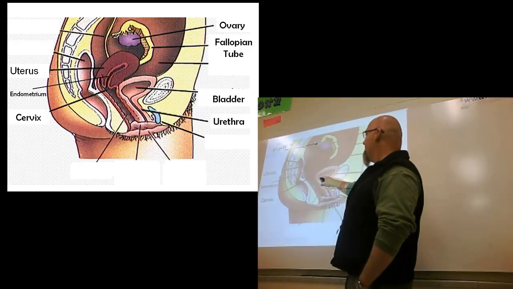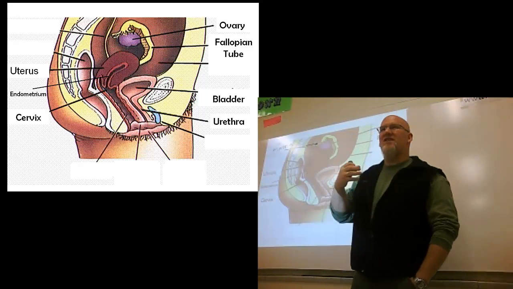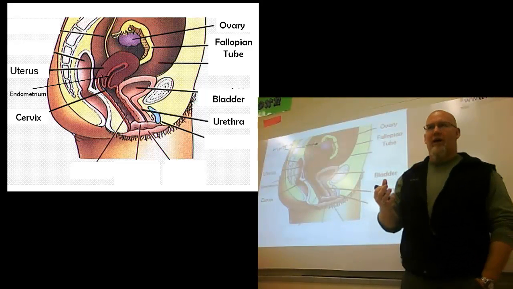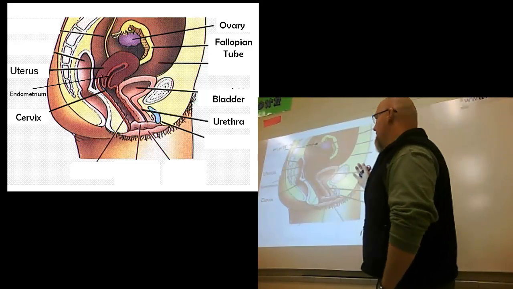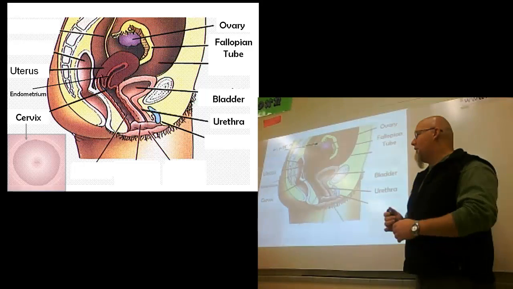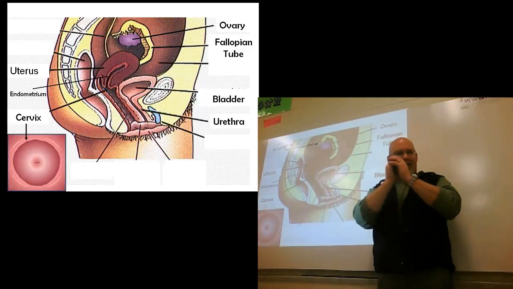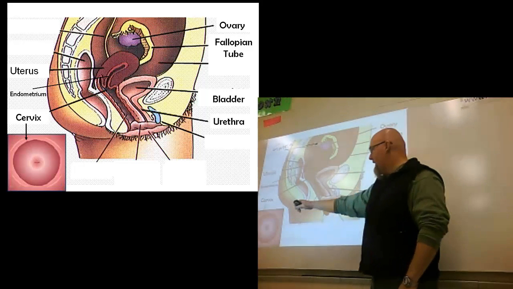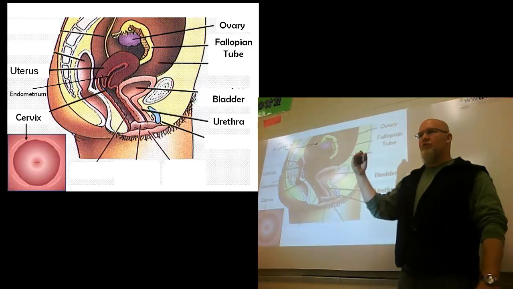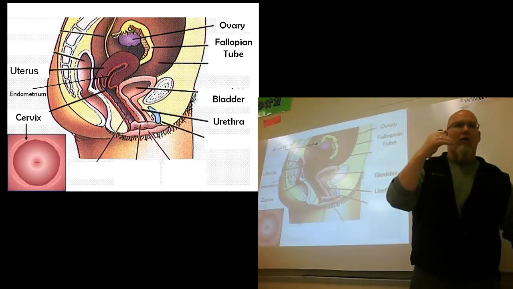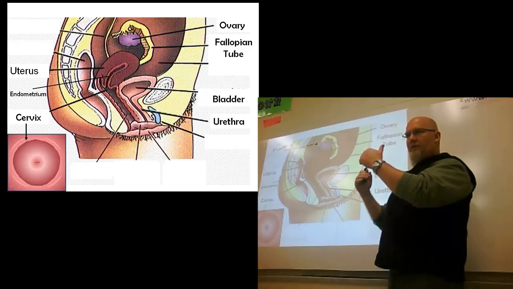So, next up, we've got this thing called the cervix. The cervix is the opening to the uterus. It's a different structure than the uterus. It's the opening of the uterus. And it looks kind of like an inner tube. A little tiny one. It's got a little tiny hole in the middle of it. That's where menstrual blood can flow out and sperm cells can flow in.